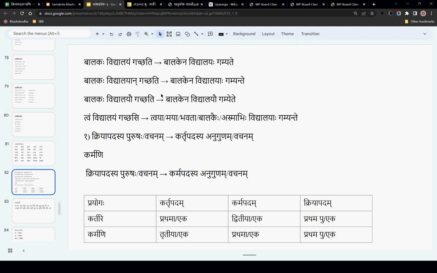So where we have this guru who mitram patram preshayati, so all these we saw there is a karma pada. But if there is no karma pada, where the kriya pada does not expect the karma pada to convey its meaning, because the kriya itself is enough, there is no karma pada there. Like hasati, bala hasati, chhatrah ramate, so all these are akarmaka kriyapadas. So when there are akarmaka kriyapadas in a sentence, when that is converted to its passive form, then in Sanskritam it is called bhave prayoga, not karmani prayoga.